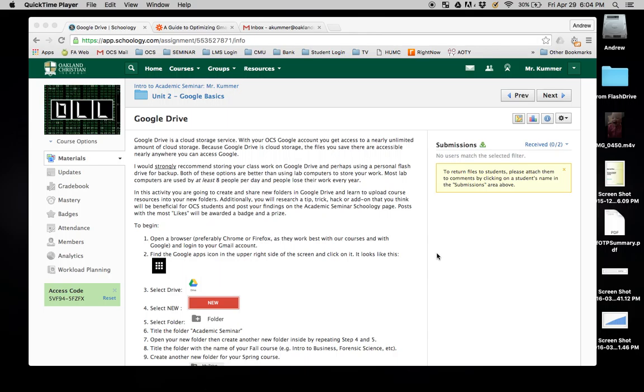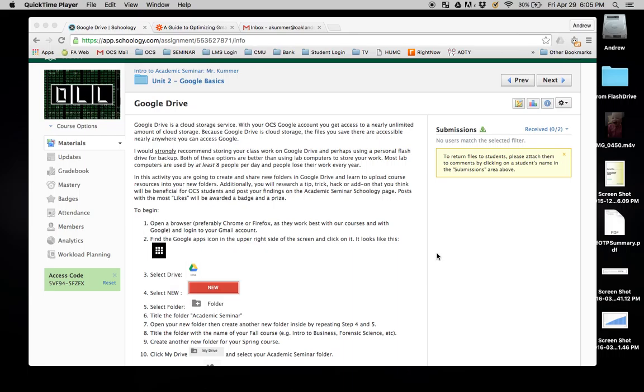The lab computers are used every hour of every day, so there's a good chance that there's at least 8 people using your computer that day. And people lose work every single year. No matter how much I stress backing up files, people inevitably will store stuff on the lab computers and it gets lost. It just happens every year. So save yourself a ton of heartbreak and extra work by backing up your files. In technology, we say if it doesn't exist in 2 places, it doesn't exist. So save it and make a backup. And cloud storage is great for a backup.